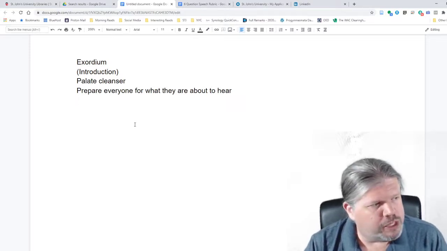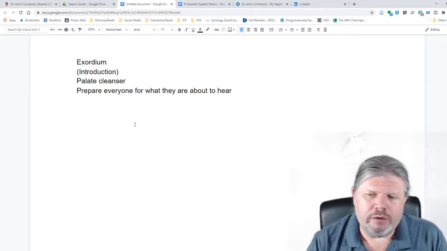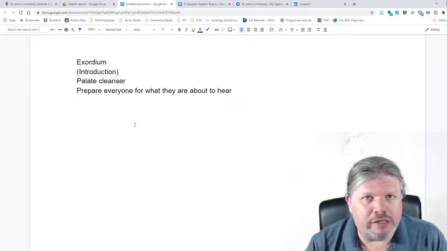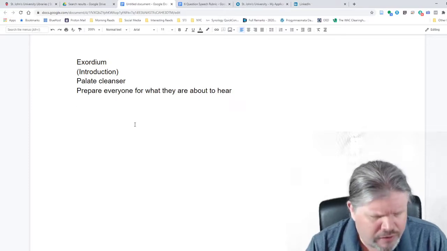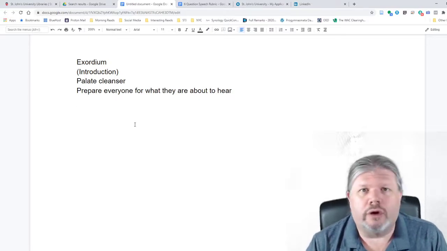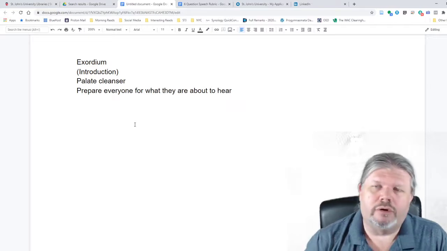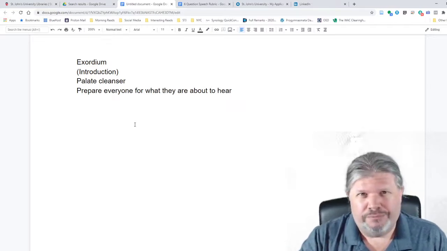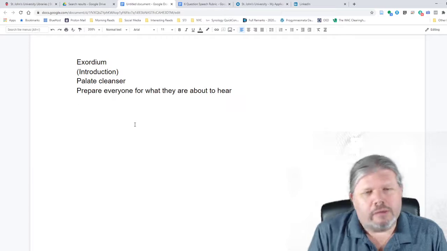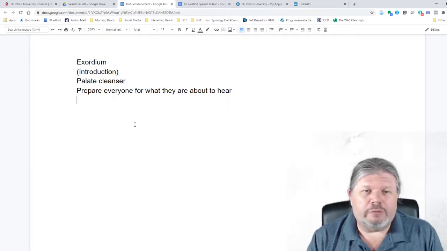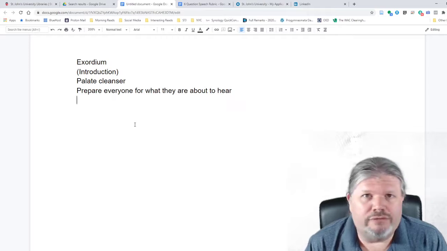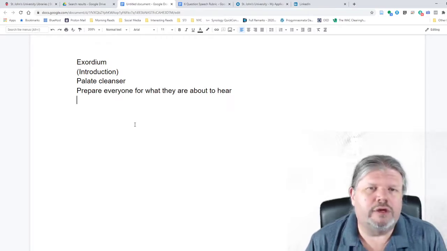So, for example, if you're speaking about a crime, you might say, what I want is us to think about this and what I'm about to say in the viewpoint of a detective. How does a detective operate? And then you can give them some rules for being an NYPD detective or what good detectives do. You can do that research and provide that. So that might be a way to do it. Or preparing everyone about families, if you're talking about your family, and what you think they are and this kind of thing.